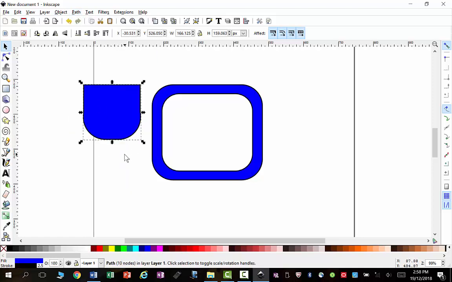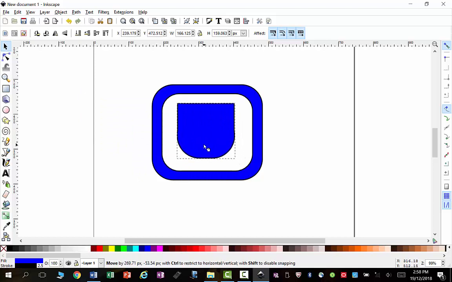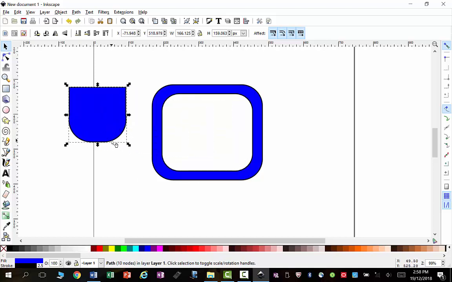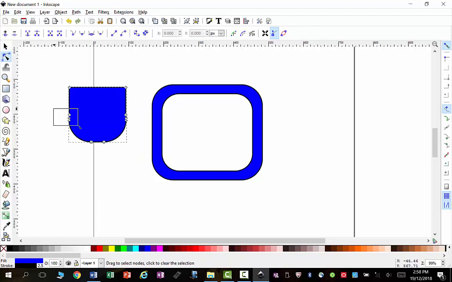What union does is it actually welds both objects together, as in metal, welding both objects together. But on closer examining the object, you see that this part is not really a straight line. So what you can do is go to path, object to path, edit the nodes. You can proceed to delete one of the nodes there.